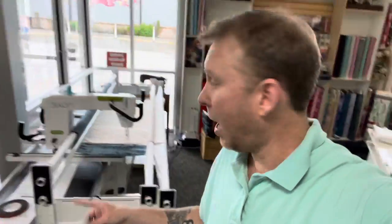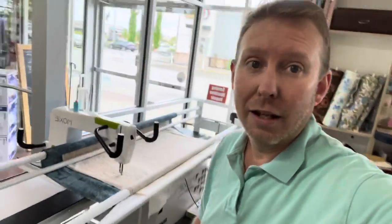I'm walking around so you can see the next one. We also have this beauty — the Handy Quilter Moxie on an eight-foot frame. If you purchase a Moxie right now, you get a free pantograph kit: the rear handlebars, the laser, the table — the whole deal for free, which is amazing because that's a fairly expensive bundle. We want to throw that in if you get the Moxie.